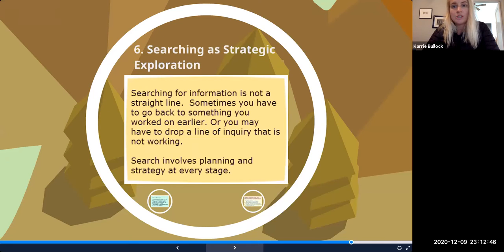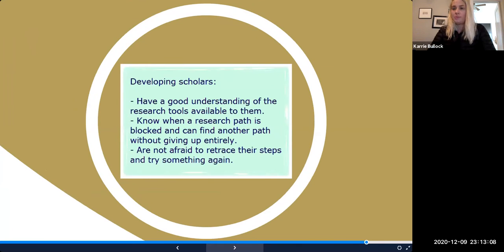And then strategic exploration: it's not a straight line. You're going to have to go back. And this we really saw in building our thesis. So our research question, we had our claim, and then we had a reason why we stated that claim. But our thesis was something that had to be part of the entire process. And sometimes you will go back and change that. It changes over time. But having a good understanding of the tools at your disposal, understanding what different formats do.